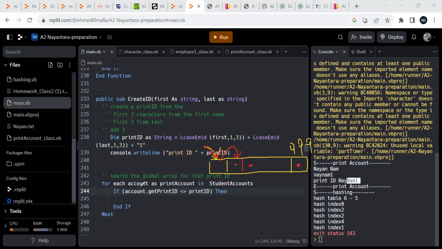It means that you have to modify that print ID to make it unique by incrementing this one to make it 2. Can you still remember? Yes. So it doesn't make sense to check for non-equality. We should check for equal. If it is equal, this means that there is an action we need to take. Does this make sense?